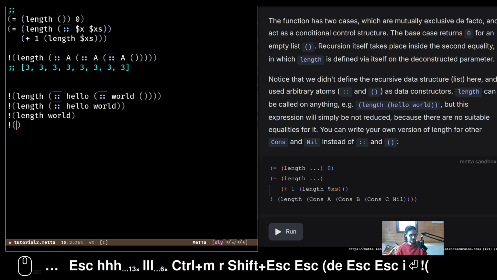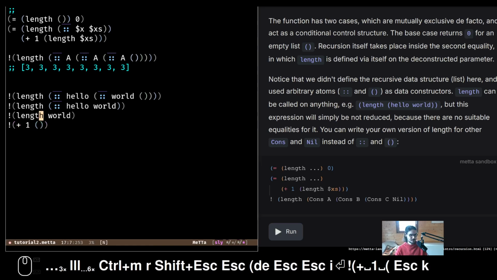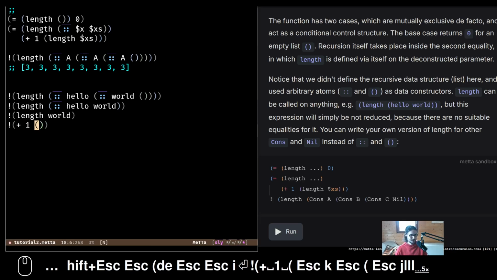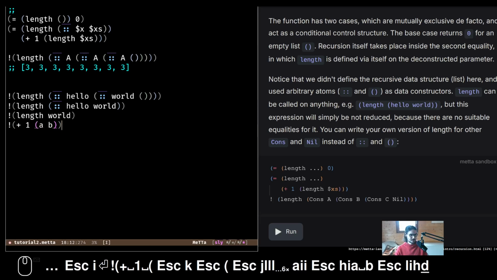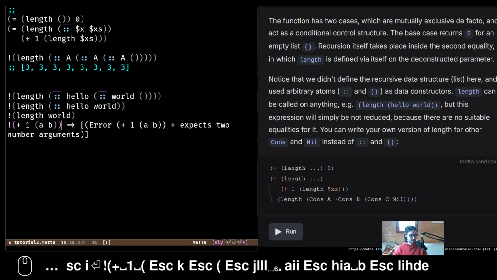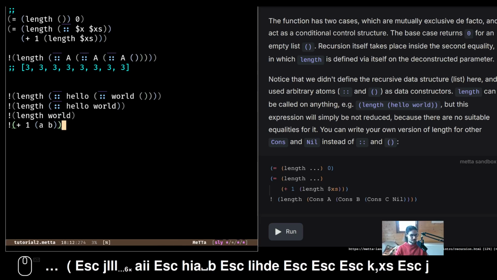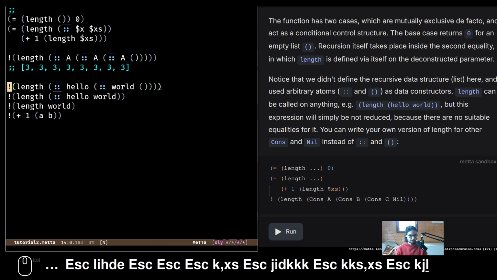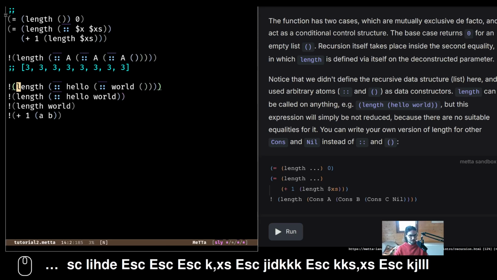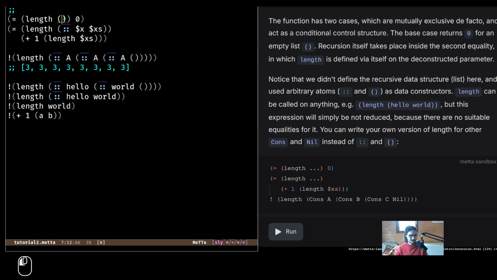When I say plus, a +1, and then some stupid stuff like AB, then I get this error. So that's the mechanism of this error, kind of. It comes from the fact that you get something like this at some point, because it doesn't reduce here, because this empty list symbol is never encountered.